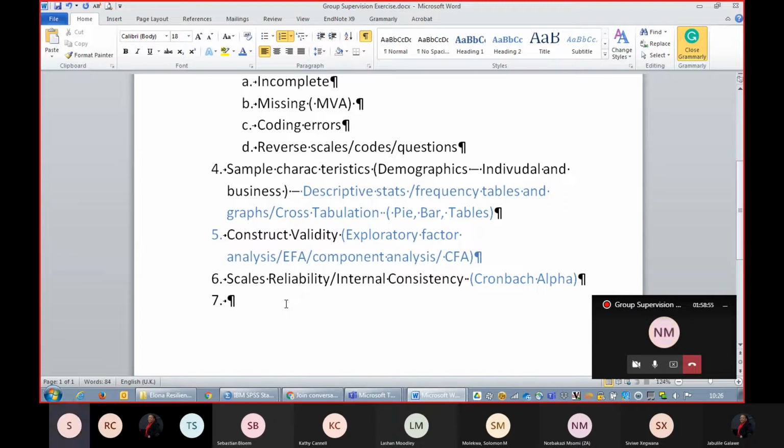Shaylee, do you want to try? Dr. J, is it not data processing reliability or the instrument reliability? Yeah, that's what we did in number 6. So the scales that you test reliability for are basically from your instrument. That's what we are checking. Once you're done with that, what do you do next?